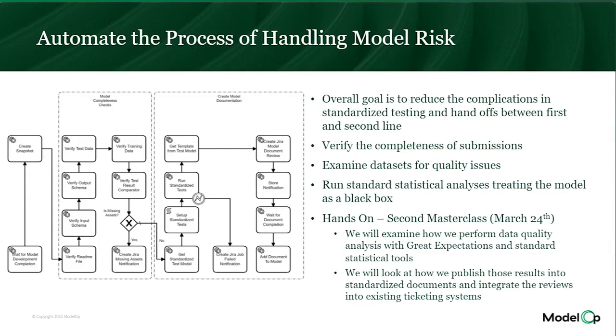And even if they don't pass some very minimal baseline items, again, we can send it back to the first line before it even gets beyond there. And then we actually can run standard statistical analyses in a black box methodology. We use this for both what we call standardized tests, which are run up front before a model is deployed. And then we can use many of these very similar ones or slightly different ones, but we have all of these just built into the product out of the box where we can run them as monitors.